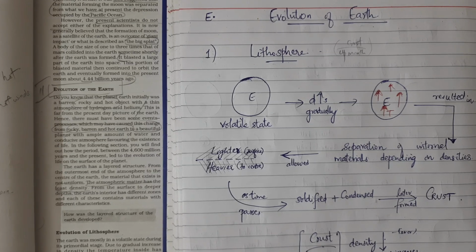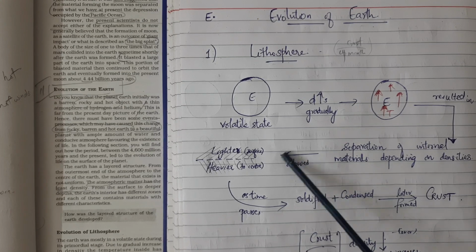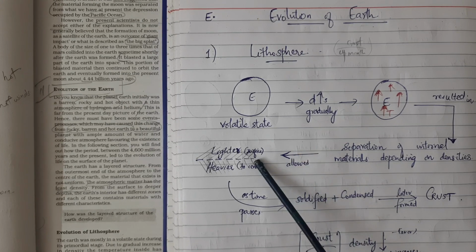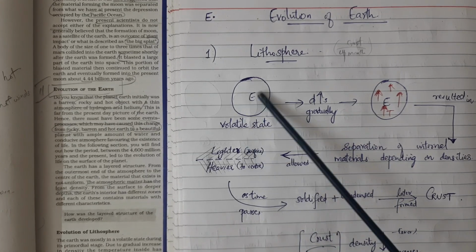So during the formation, the Earth was in a volatile state. Volatile means it was not a permanent state. Changes kept occurring on the Earth, like solar winds were blowing up the gases, and many changes were happening. It was not a steady state. Different changes were happening, highly changing. So that is what is meant by this volatile state.